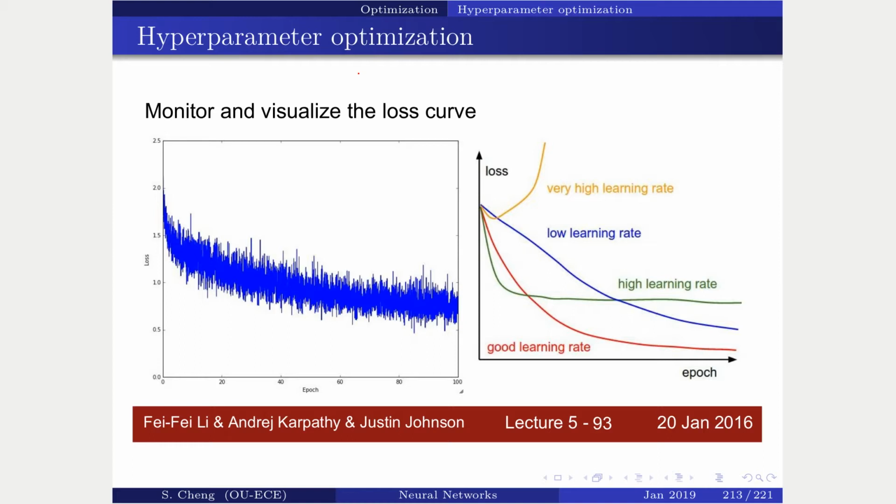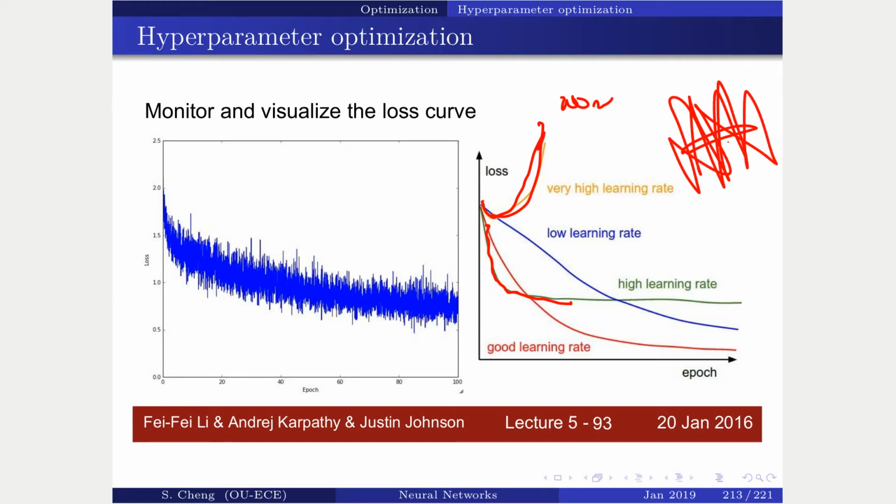Of course, one very useful indicator of how well you are doing is to look at the loss versus the epoch curve, right? For example, this has different possibilities here. This is just the learning rate being too high, maybe not extremely high, but reasonably high. You still have a problem. At the beginning you went down quite quickly, but then very quickly you just saturated. So you are near the optimum, but you just oscillate around the optimum and cannot go down.